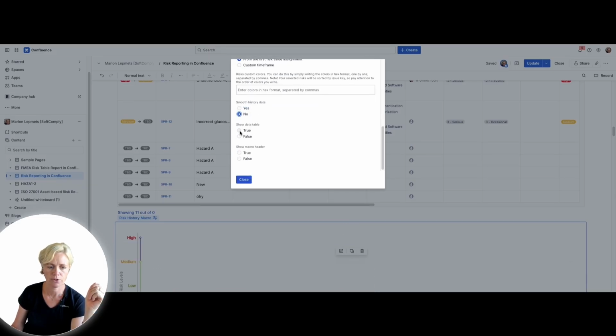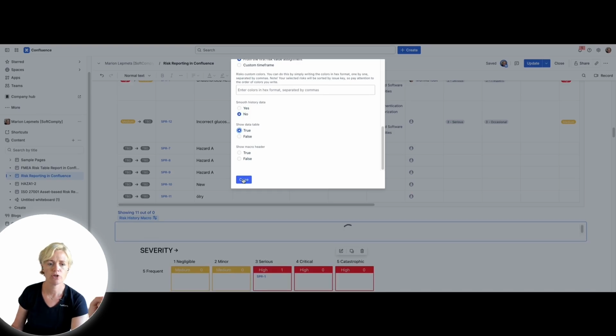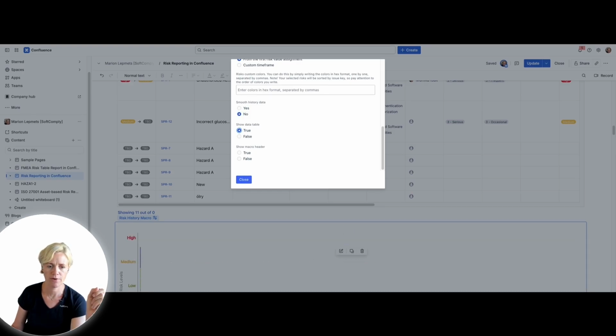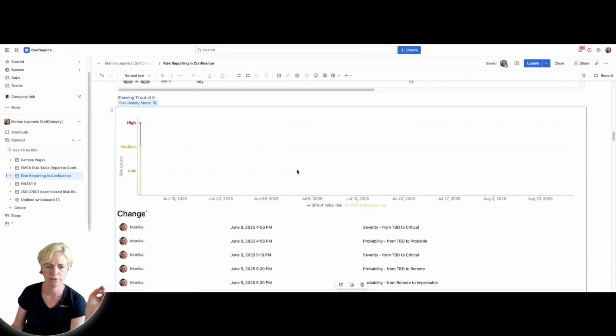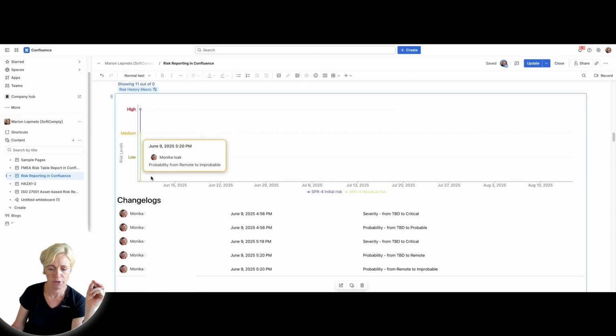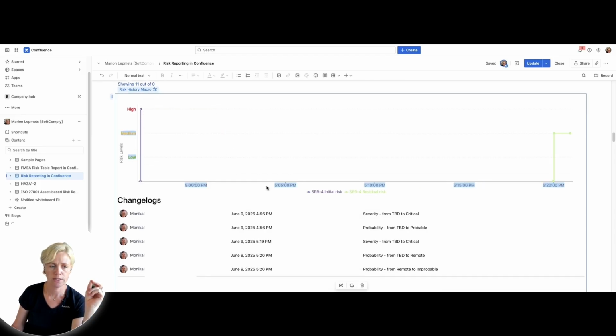If there is a lot happening with the lines in the graph, you may want to see the data table underneath the graph as well, with the entire history of who changed what when for each one of the risks that you have chosen here. In here, I have 1 risk only, and you can see that there's a lot happening. And if you zoom into this graph, you can see that the initial risk has been modified on June 9th, and the residual risk has been modified the same day, a little bit later in time.